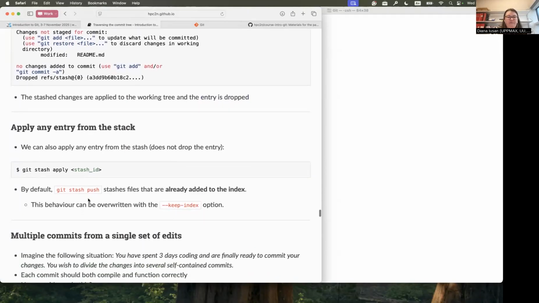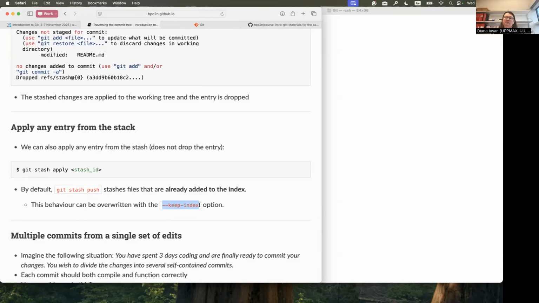So git stash push can be used with this git index option as well. It's quite useful. What this actually means is that it's only going to save the unstaged changes in the working tree, but it's going to keep the index.